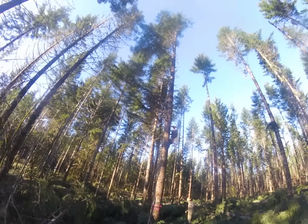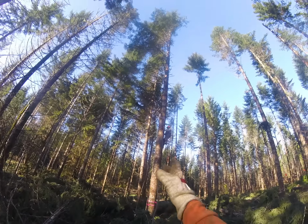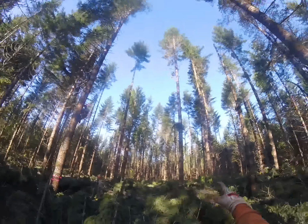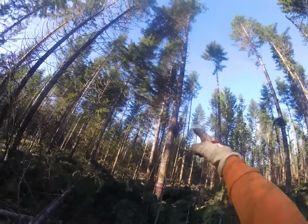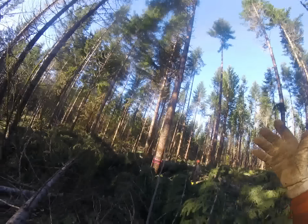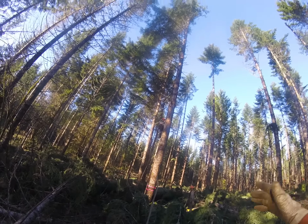That's JD. This is what a lift tree will look like. I'll go to the other side, there's a block on it. This is the guy line. We'll go out and we'll tie it. And the skyline will come down from the yarder, go through the lift block, and then back to the tail hold. And it is exactly what it's called, the lift tree.